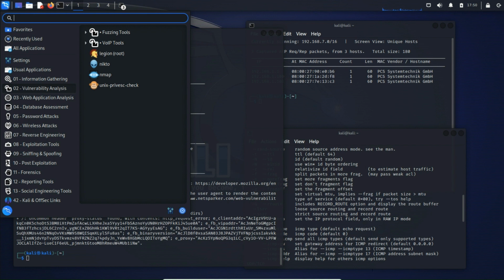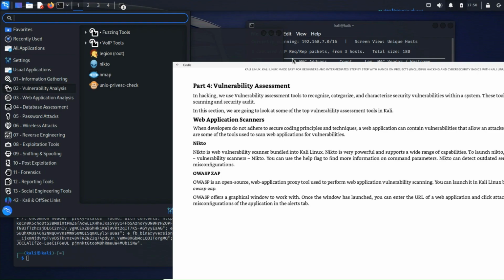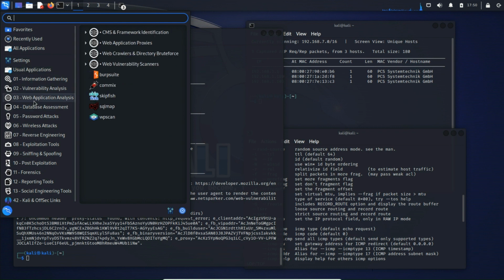Wait a minute, where was that? Web application proxy. So that's going to be in here. Burp Suite.